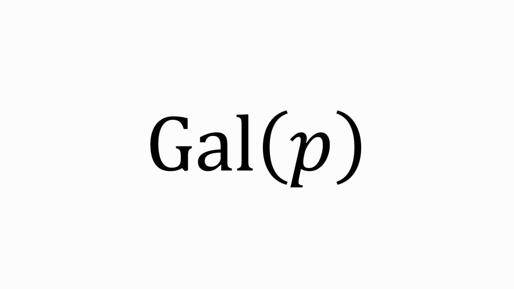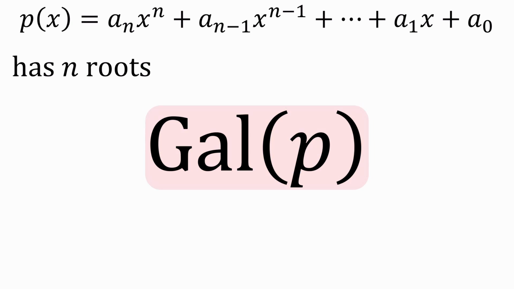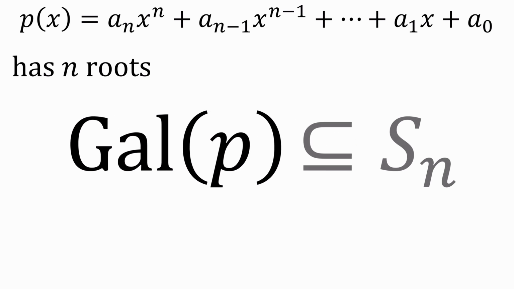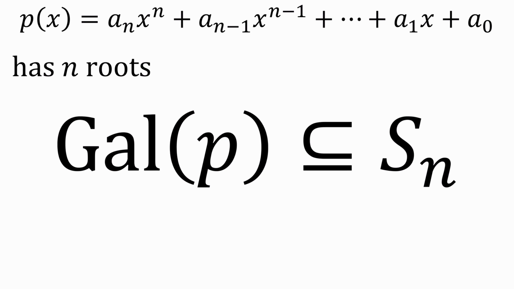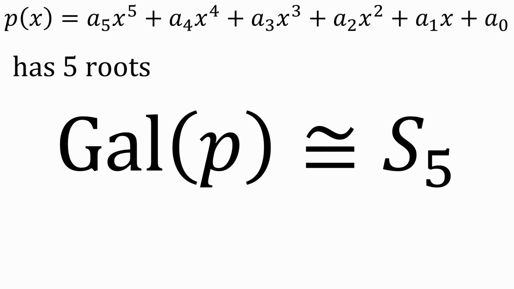The Galois group of a polynomial P is permuting the roots of that polynomial. If P is a polynomial of order n, then it has n roots. The Galois group is some group of permutations on these n roots. The group of all permutations on n objects is called Sn, meaning our Galois group is a subgroup of Sn. If I choose some quintic polynomial at random, it will most likely have a Galois group of S5. Of course, there are exceptions, but this is to be expected because some quintics are definitely solvable.